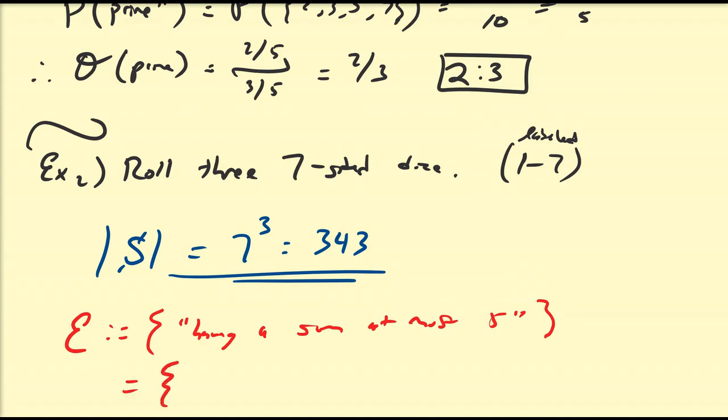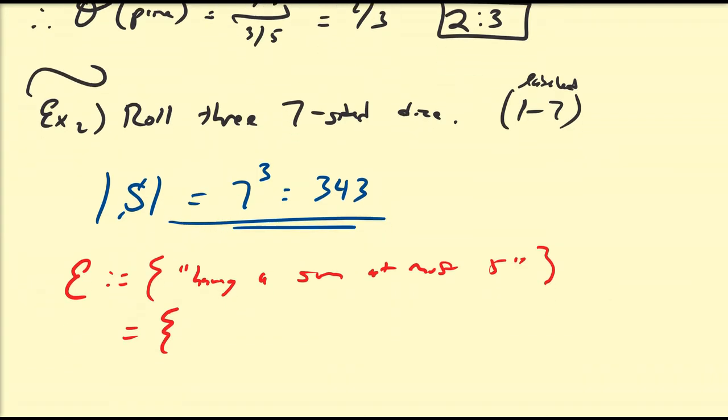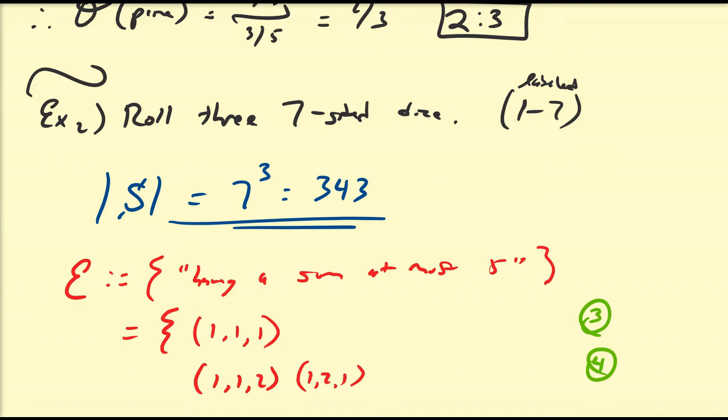So what is the smallest sum that we can get? So we're rolling 3 7-sided dice, and the smallest number on each of them is 1. So the first event is going to be 1, 1, 1. So this corresponds to a sum of 3, and that's the only way to obtain 3. So the next number to consider, of course, is going to be 4. So we can get 4 in a variety of ways. We can have 1, 1, 2. We can have 1, 2, 1. We can also have 2, 1, 1. One should be able to verify that these are the only possible choices.